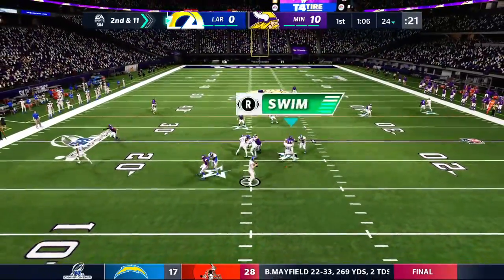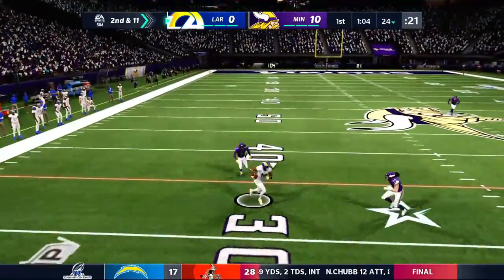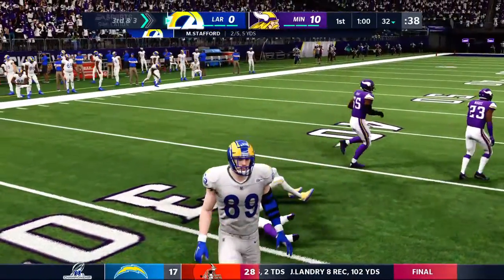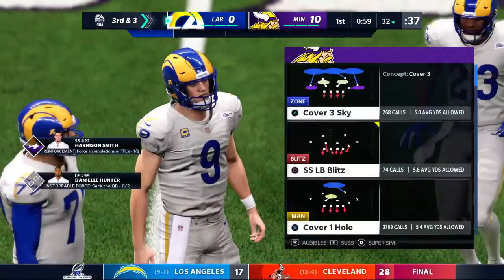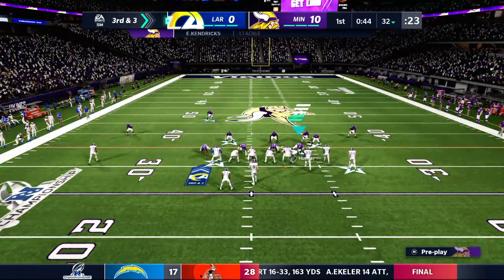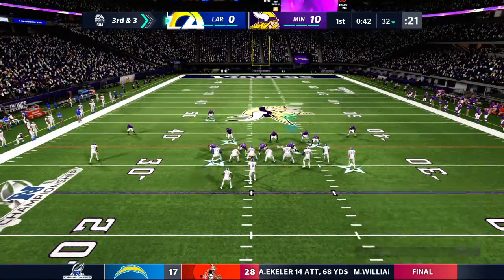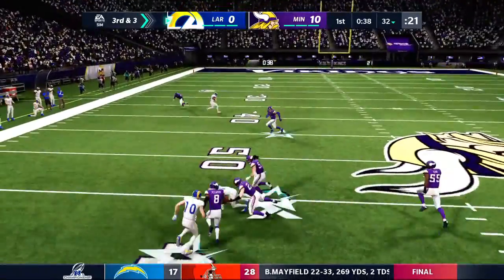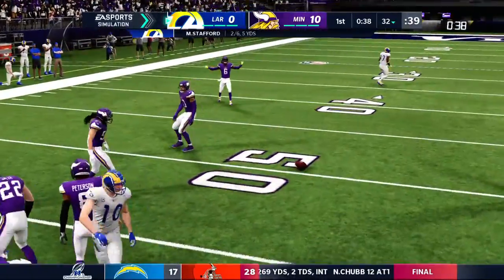Out of the gun, Stafford. And that's caught left side. It's Woods. And he's going to be dropped following a pickup of 7 past the 30 to the 32. A second down completion got him 7. Now here's 3rd and 3. And the throw there is going to be incomplete.